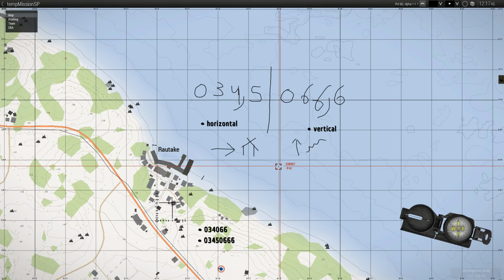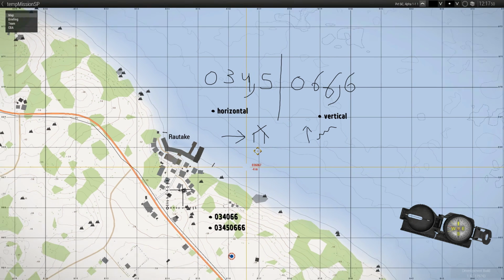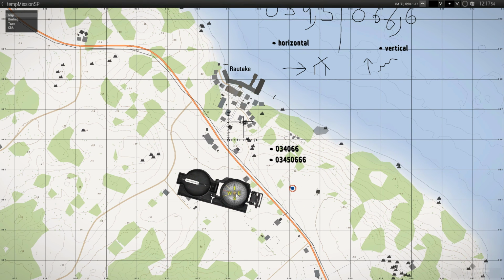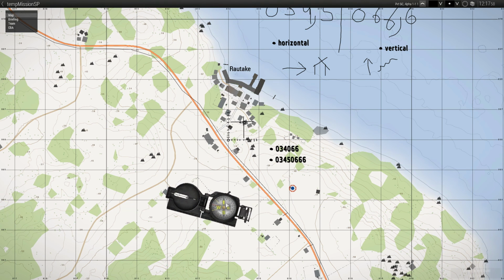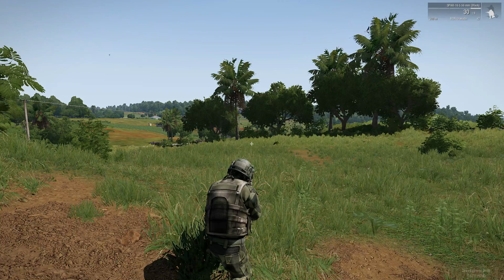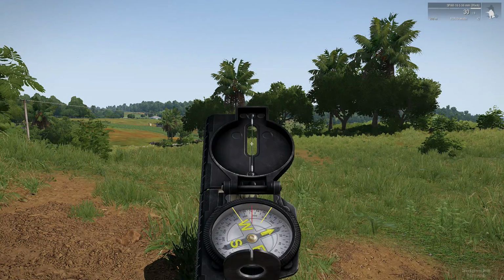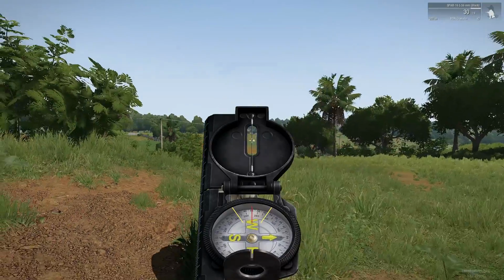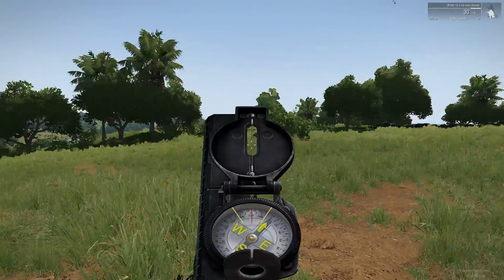Alright, so next up would be the compass, actually. And I have a little compass over here, and it's pretty basic, okay? If I double click it, it becomes smaller or bigger in ArmA. It's not very clear, like so, but if I jump out of the map into the real world, and I bring up the compass, like so, you can see it's a lot more detailed, and now it actually turns around.